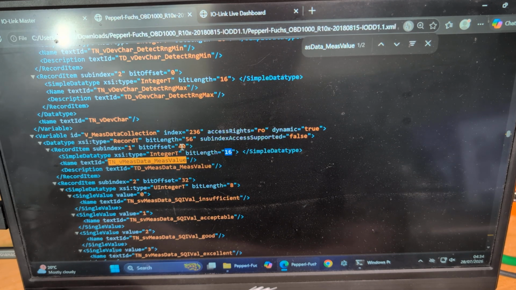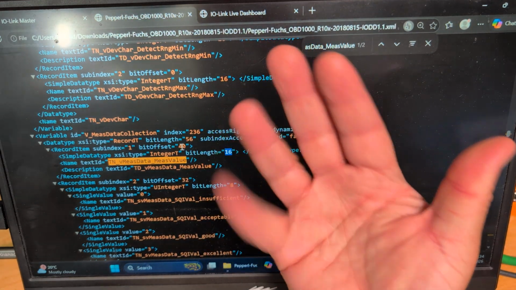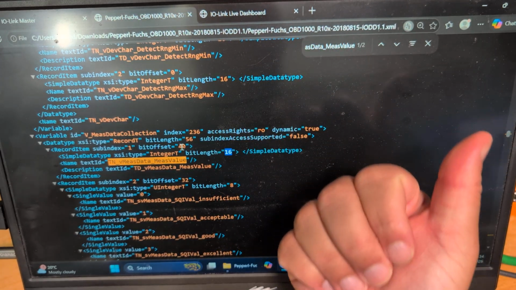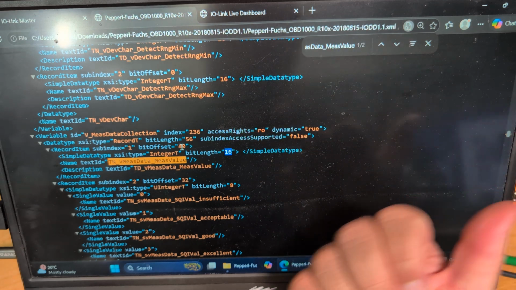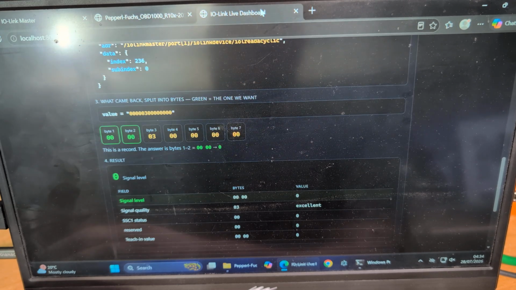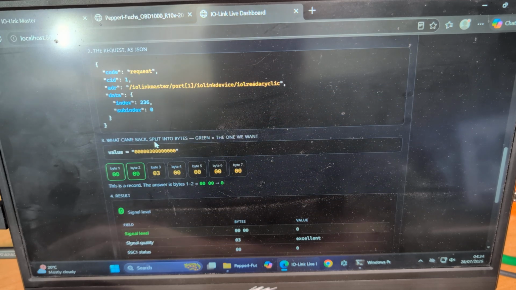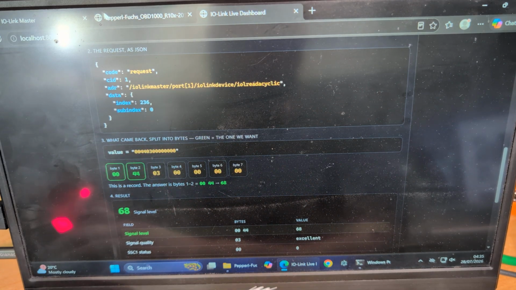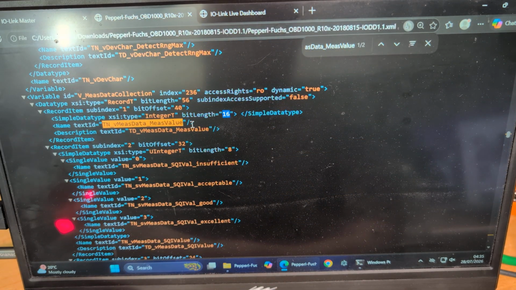If you think about it, if you count 40, 41, 42, 43, 44, 45, 46, 47, 48, 49, 50, 51, 52, 53, 54, 55, 56, but obviously I counted that from 40, so it should be 55 for 16 bits. So from 40 up to 55 is the information that I want, and I can then decode that information. Starting from 40 to 55, that is my information. Why's the signal level gone off? Oh, never mind. Cool. All right, so I think that is everything that you need to know.